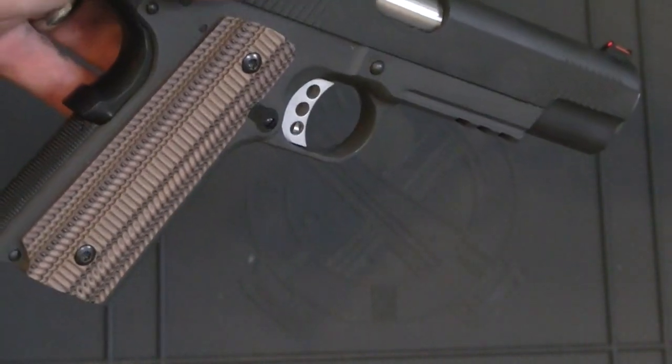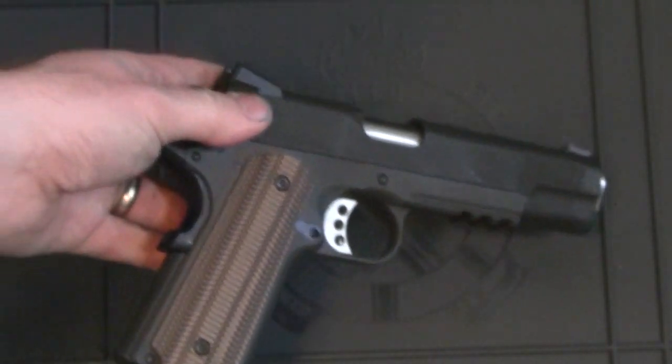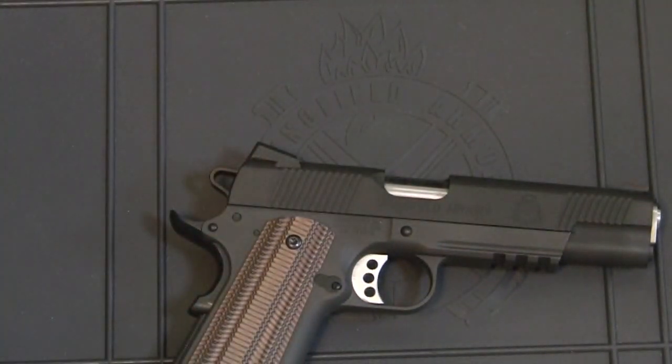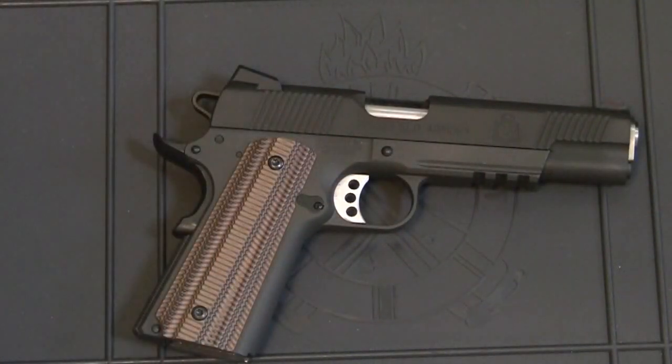If you're looking at it from a competition perspective, depending on what kind of competition you're talking about, it's probably a pretty valid option. From a home defense standpoint, I think you could make a case for that, depending on what you're used to, what your training has been, what you're most comfortable with, etc. But all in all, just a really well-made, good option.